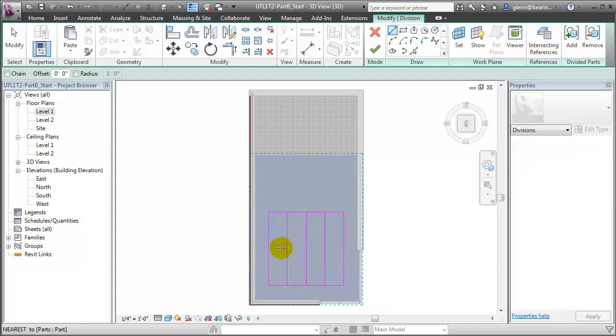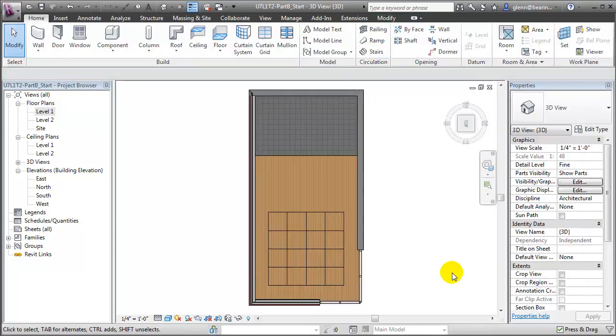Note that when we're drawing lines to subdivide parts, the rules aren't nearly as restrictive as many other sketching modes. We're allowed to overlap lines and have them intersect. The only restriction is that the dividing line must truly separate the different part segments. Let's finish this. And now we can select each of these parts independently.